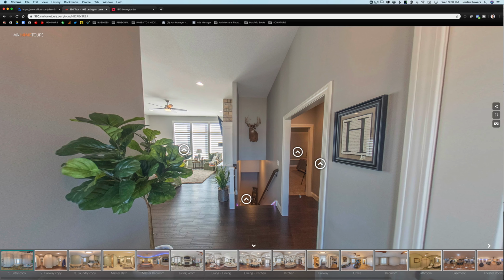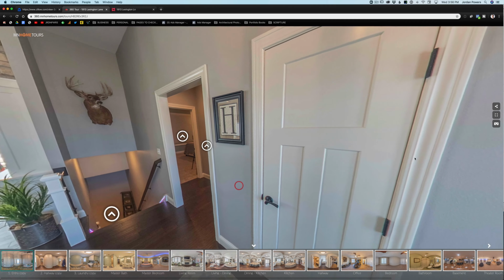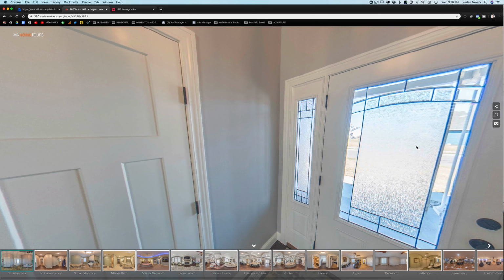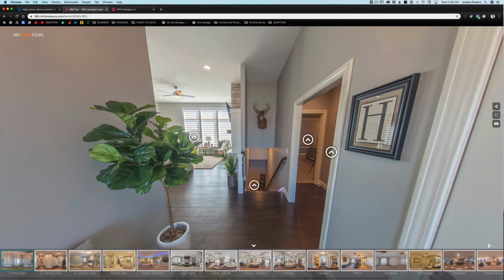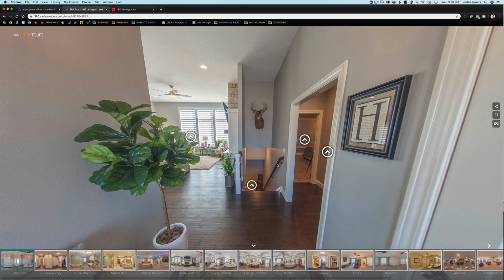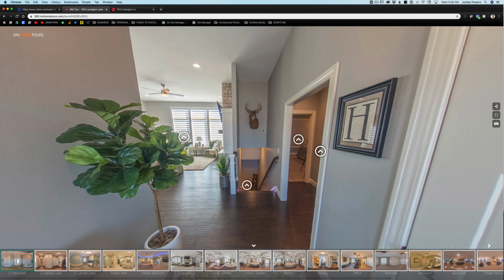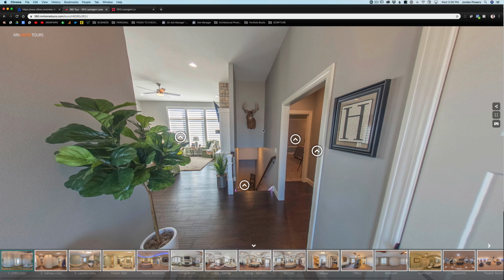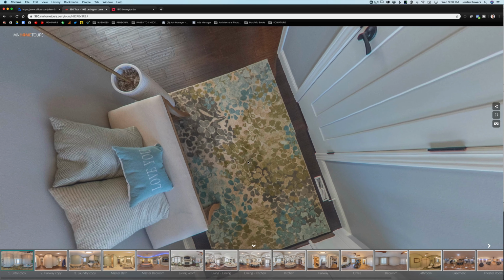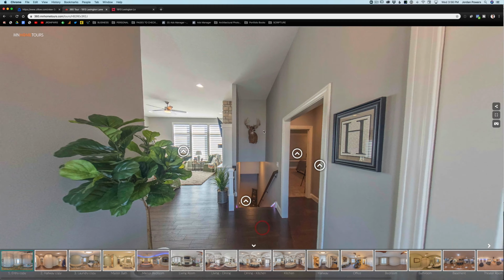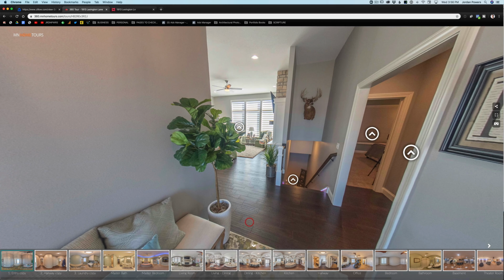Now, the second option would be a standalone type of app, such as I use CloudPano, there's Kula, there's a whole bunch of other ones. I think even Ricoh makes their own. But the reason I like this is because you simply can upload edited images and the images are a higher quality. In fact, they're the best quality in my opinion between all three options. And they're edited images, so I can make it to where you can see all the way down to the floor view, go all the way up. It just gives them a better field of view.